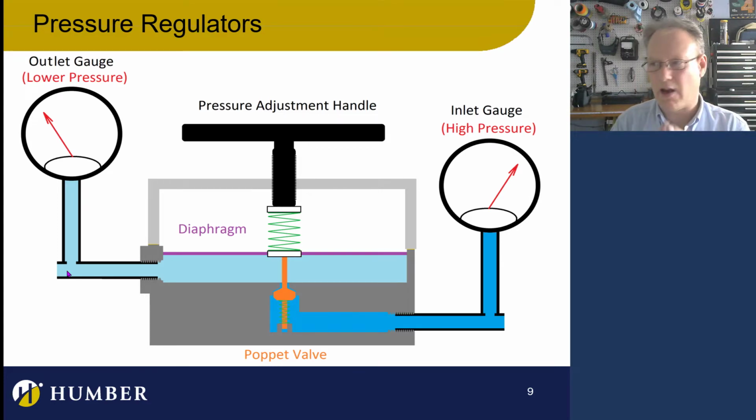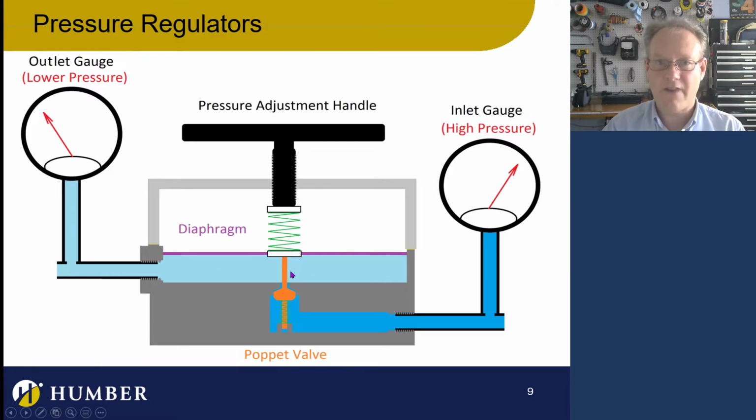If I'm blocking that off, if I'm not running my pneumatic actuator, then the pressure in that line is going to be pretty stable because there's no flow. It's not leaving to go anywhere. And that pressure is just going to end up being whatever pressure the regulator set it to the last time it opened. So it opens, closes, opens, closes until the pressure is just right, and then it stops. So in this case, when there's no flow going out, the poppet valve will be sealed, and no high pressure will go into this lower pressure area.